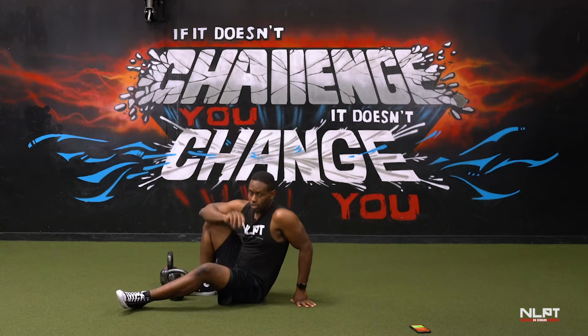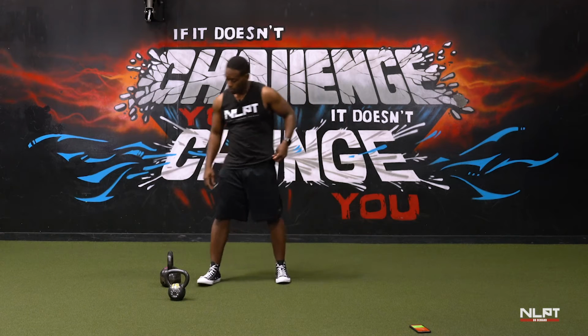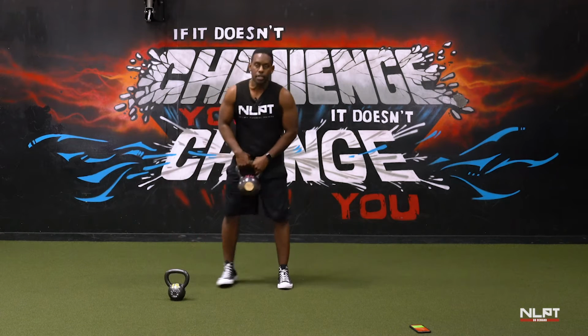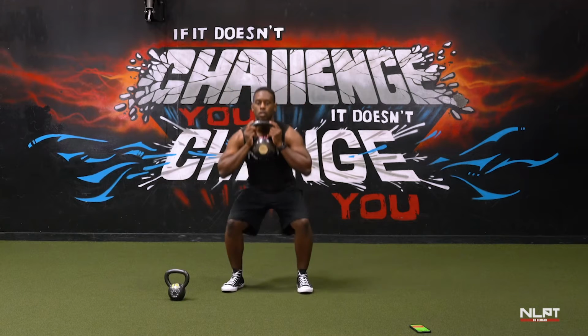All right, we're gonna do that 2 more times, then we hit that swing finisher, or that swing cash out. So pick up that weight. We got goblet squats again. Here it is. Nice and tall. 3, 2, 1, here we go. Let's get that squat.